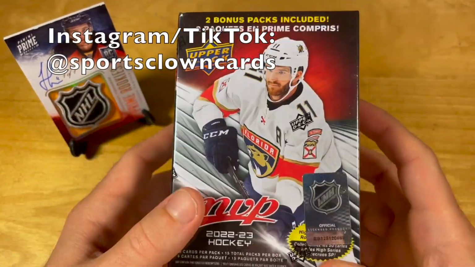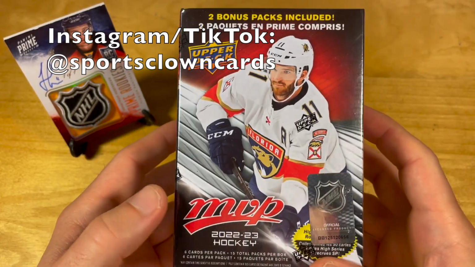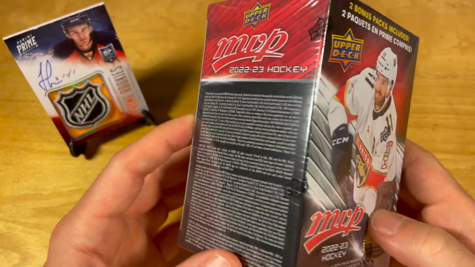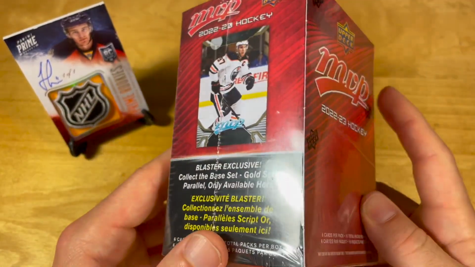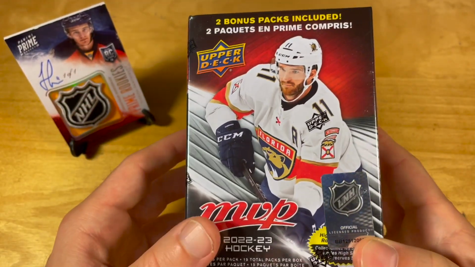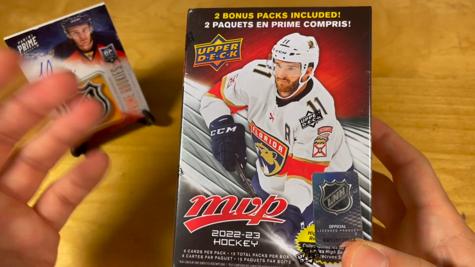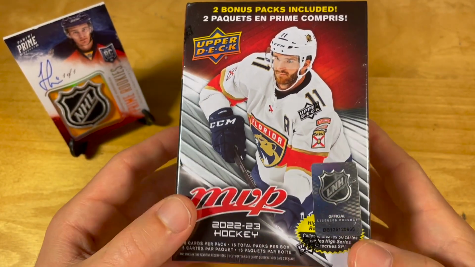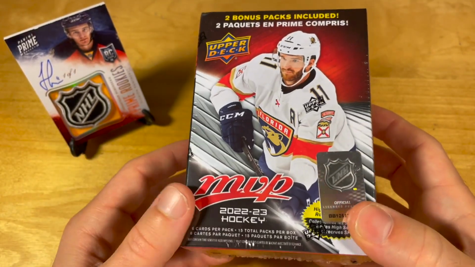What's up, Kings? Today we're breaking this blaster box of 22-23 MVP hockey, and this year I'm really excited about this product because most years MVP is a really boring carryover rookie product, but this year we exceptionally have very interesting carryover rooks, in particular Buffalo Owen or Seattle Matty. So I'm really looking forward to pulling some of their cards.